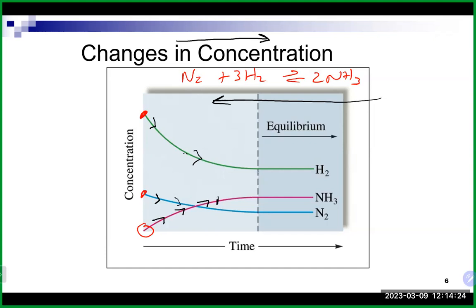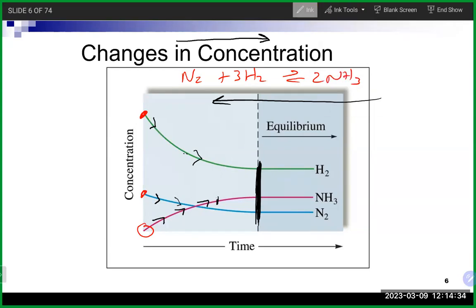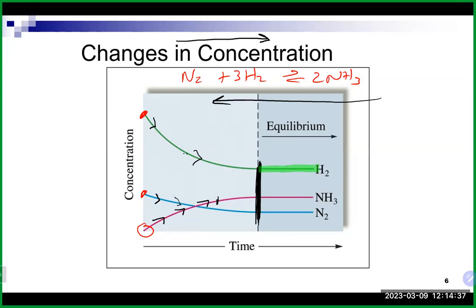At some point, right around this spot right here, we pretty much have hit chemical equilibrium. We know that from this graph because at that point everybody is locked into pretty much the same concentration. Their concentrations are no longer changing, which means at that point the rate of the forward reaction and the reverse reaction are basically equal to each other, which locked everybody into place. And once again, they will continue on this path as long as you don't do anything to screw up the equilibrium. Any questions on that there?